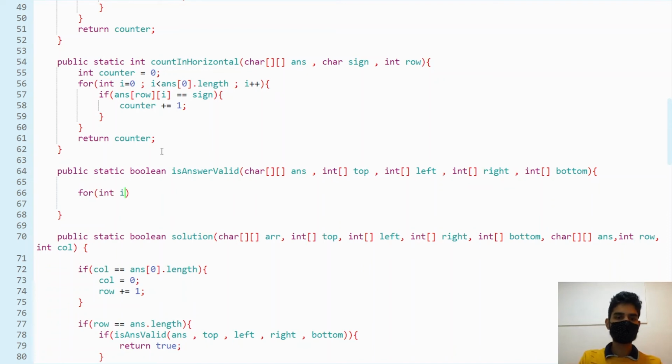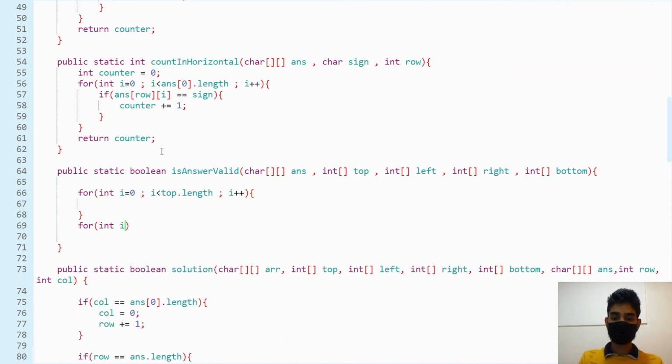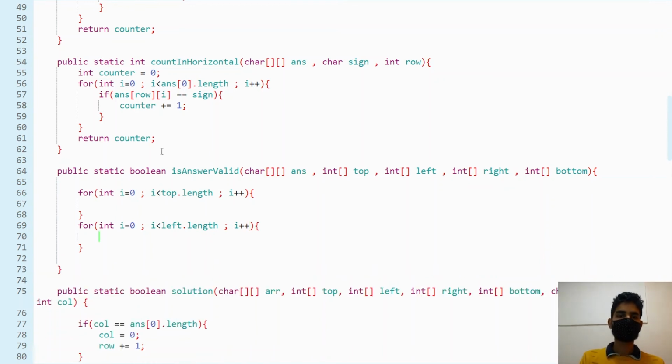So firstly I will traverse in top array, top dot length. After that I will check for left array, left dot length. Okay, so if I am checking in top array, what is top array including? Top array is saying what is the limit of holding plus sign.